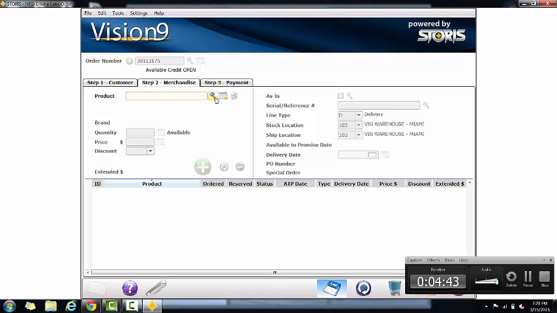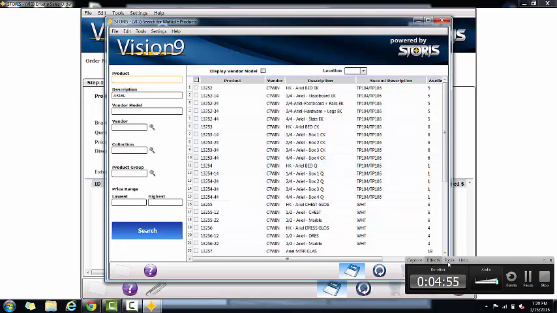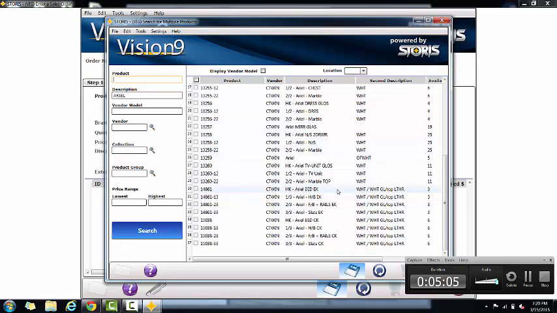Over here, we don't have the number, so we need to hit the magnifying glass to search. We're going to put the aerial bed, and then don't hit enter, hit tab if you want to fill out the rest of the information, or just hit search. We're looking for the aerial bed white Eastern King. Aerial bed Eastern King. This is going to be the two-tone. We need the white gloss. Aerial bed Eastern King, white gloss.